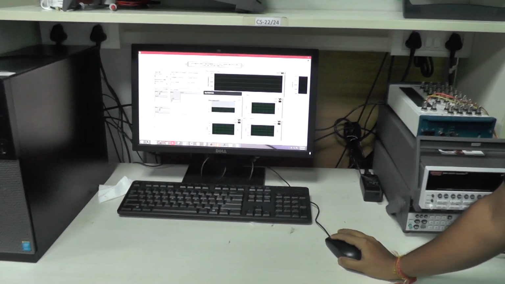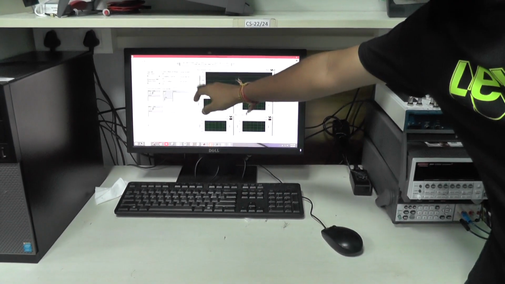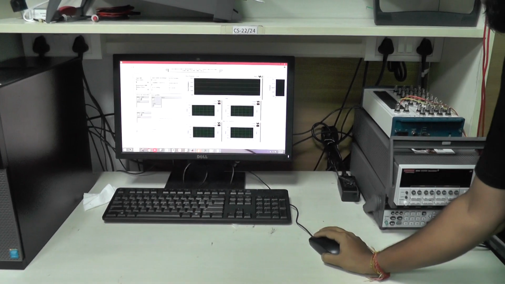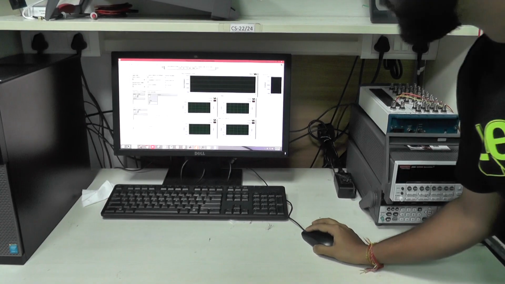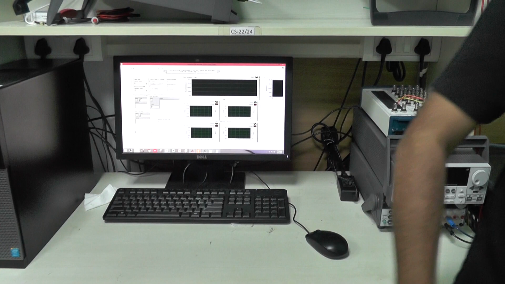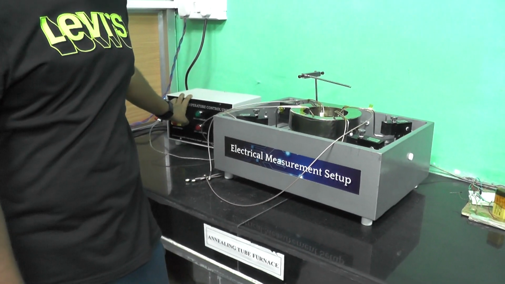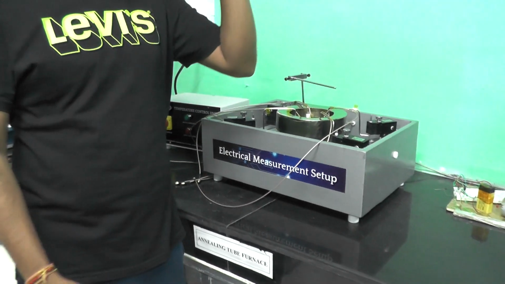inside this is the front panel of our LabVIEW measurement system. In this measurement system, as you can see, the sheet resistance has been measured with respect to time, and also we are measuring it with respect to temperature. To get the temperature, we can get it directly from the temperature controller unit, but it will vary from the actual temperature that the sheet is getting.